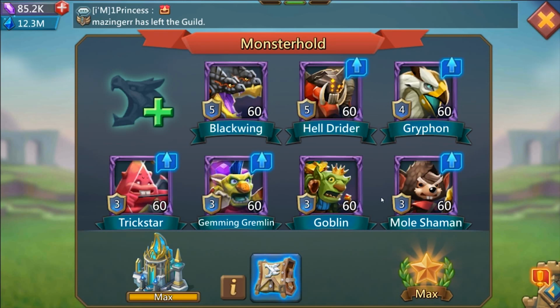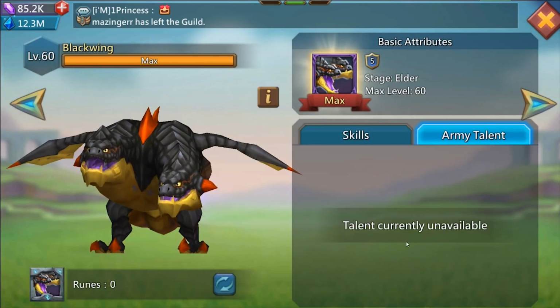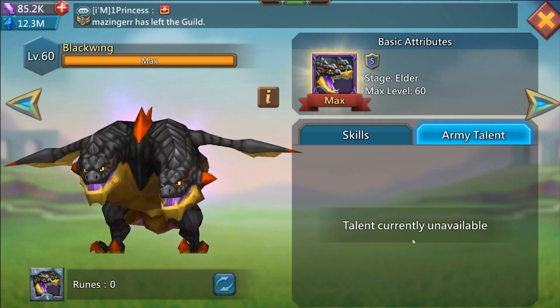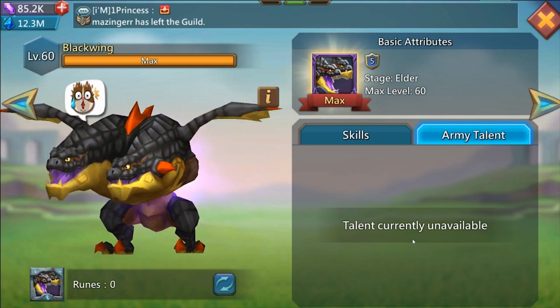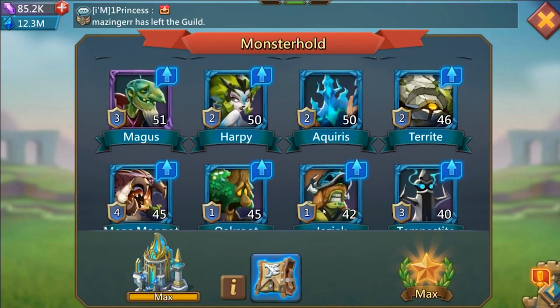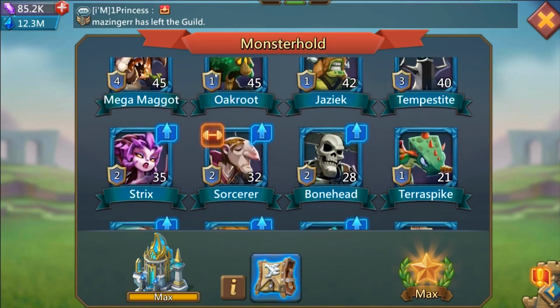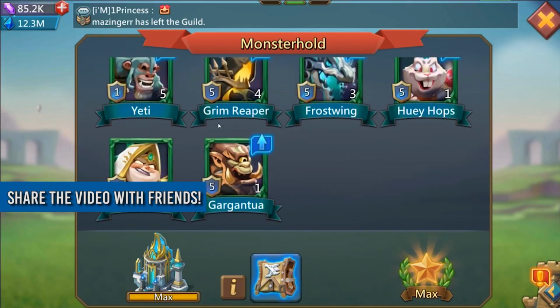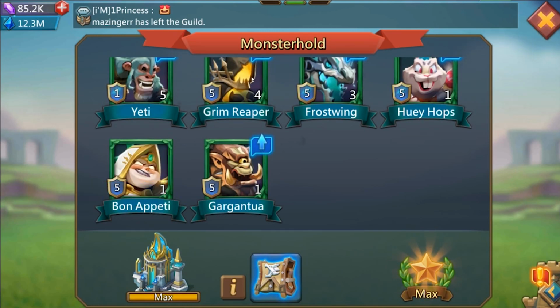Now, like in my case, I have Blackwing. I don't know what Blackwing is going to have yet, but when Blackwing does have an ability, hopefully I'll make a video on it and we'll discuss more about what it does then. But in the meantime, this is ultimately what to look out for. In the case of Blackwing, Hildrider, Gryphon, and then of course there is also Nosceros. We've got even Magus. We've got Tidal Titan. We've even got Mecha Trojan. And we've also got Bon Appetit, Gargantua, and Grim Reaper to look forward to. Because none of those familiars I've mentioned have an army talent as of the making of this video.